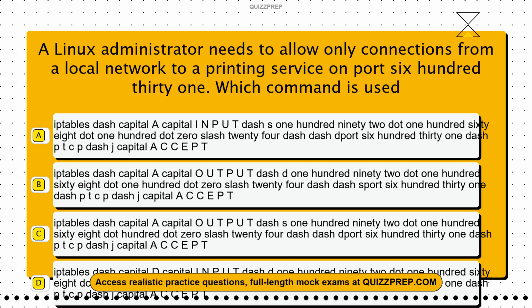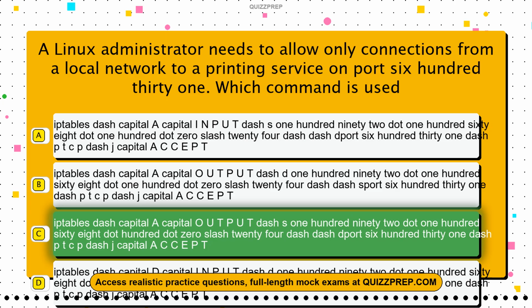Option C, iptables --output -d 192.168.100.0/24 --sport 631 -p tcp -j accept. Option D, iptables -s 192.168.168.0/24 -i 0 --port 631 -p tcp -j.